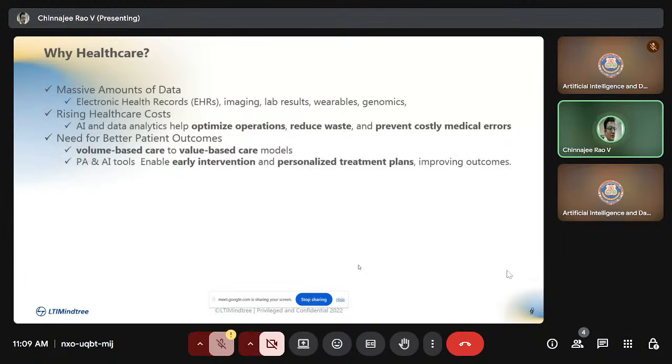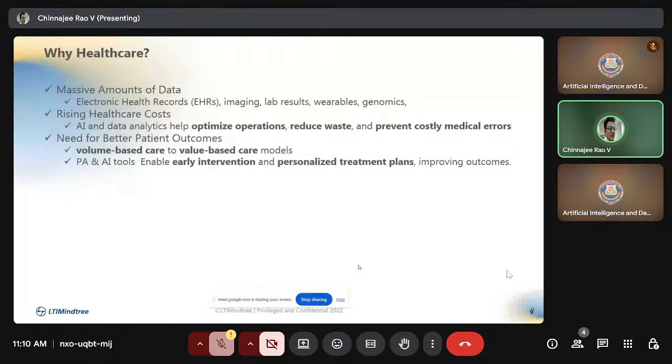and AI means artificial intelligence. There are a lot of tools available for predictive analysis, and artificial intelligence tools that enable early intervention. So they will judge, if you take an 8-month pregnant lady, using AI we can exactly judge at what date and at what time she will give birth to the baby. That information you will get from the AI.